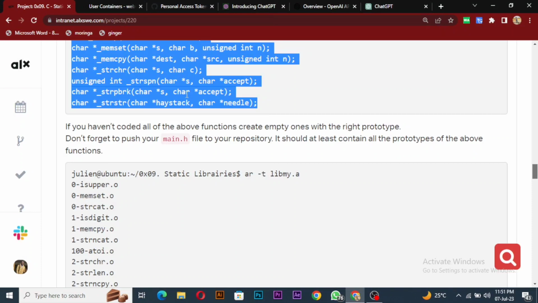So we are going to create the prototypes, we are going to get all these files. After that we'll go to the next step on how we compile everything to give us a library file. I'm just trying to explain it in better layman's terms. All right, so let's go into it.